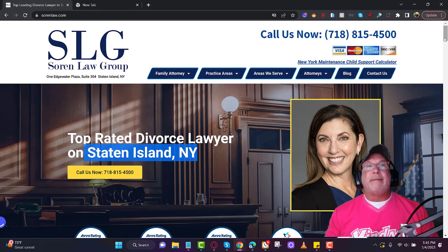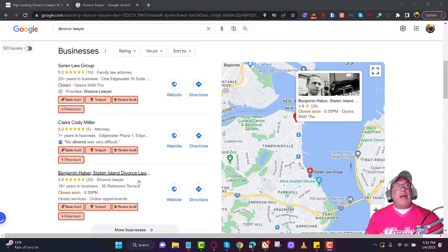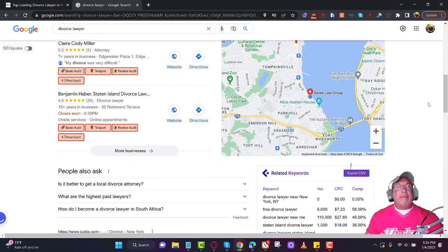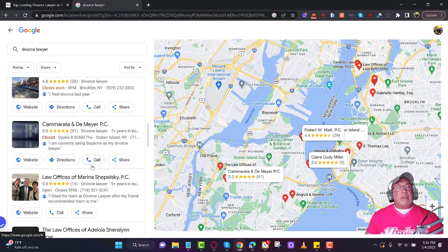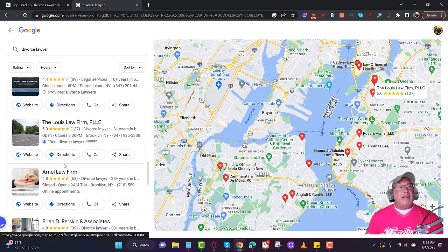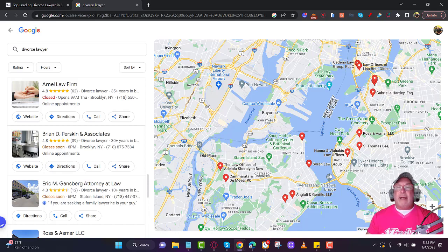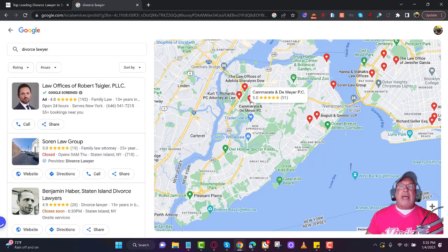Step three is all about reviews. If you look at a search for 'divorce lawyer,' you can see my clients ranking in the 3-Pack with 19 and 16 reviews respectively. If I were a firm outside the 3-Pack, this is what I would do: look at the map and identify that I need reviews coming from all around the service area — not just from one spot.